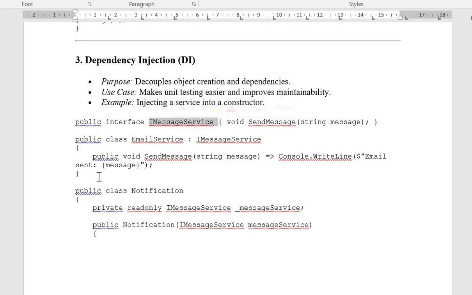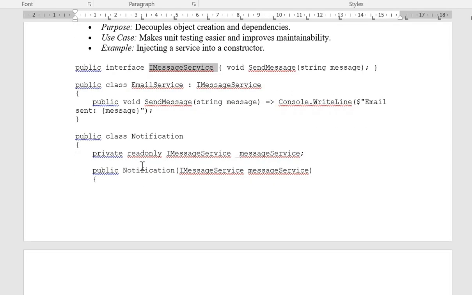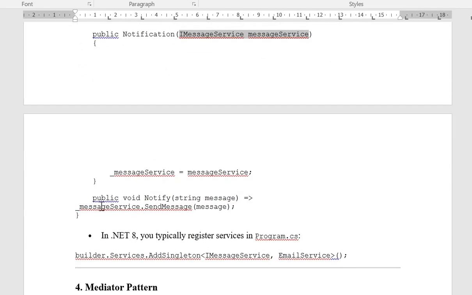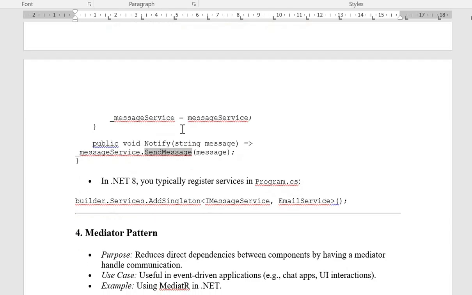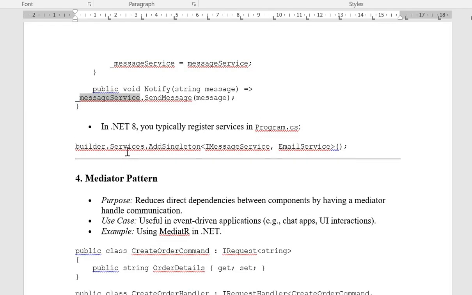Dependency injection will inject the service into the constructor, implementing a send-message method in the message service class. In .NET it is typically used as an IMessageService implementation.